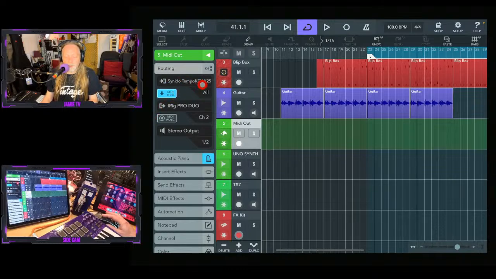You can see this tempo key is listed there as the incoming controller, and it's going out of the MIDI on my iRig Pro Duo on channel 2. So if I arm this, we're sending MIDI out to MIDI channel 2.